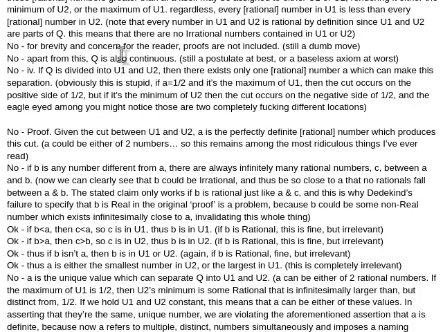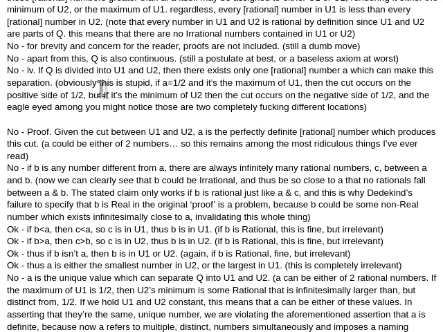"For brevity and concern for the reader, proofs are not included." No, this is still a dumb move. "Apart from this, the irrationals are also continuous." No, at best this is still a postulate. At worst, it's a baseless axiom. Either way, you're not telling me which one you intend it to be. So, no. I mean, if you're going to say that this is our postulate, okay.